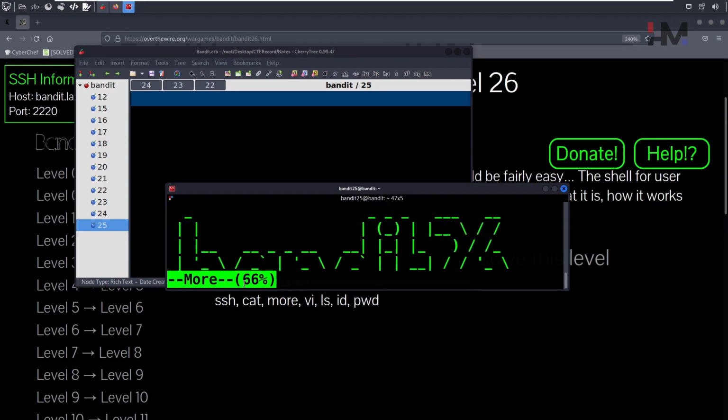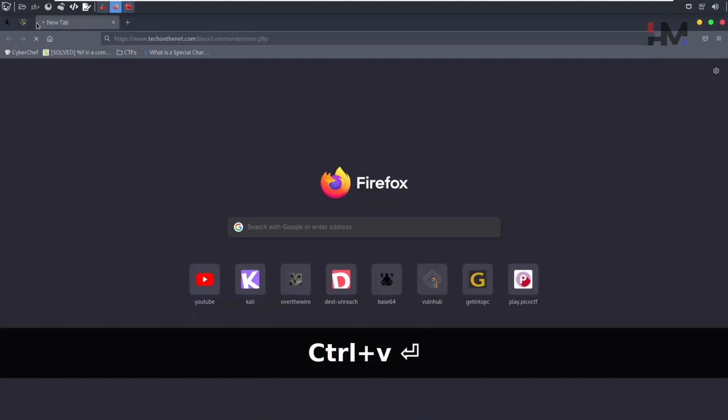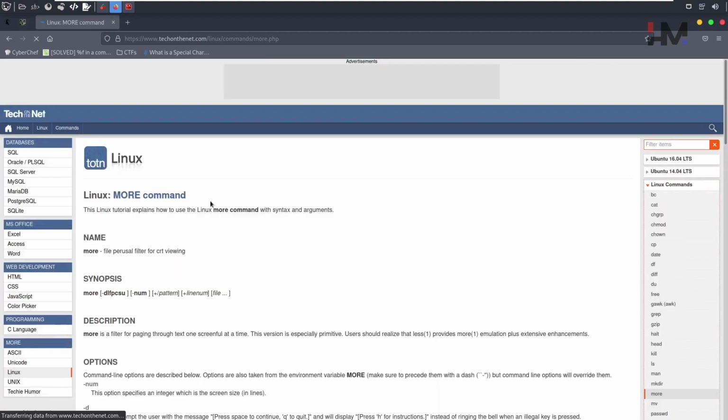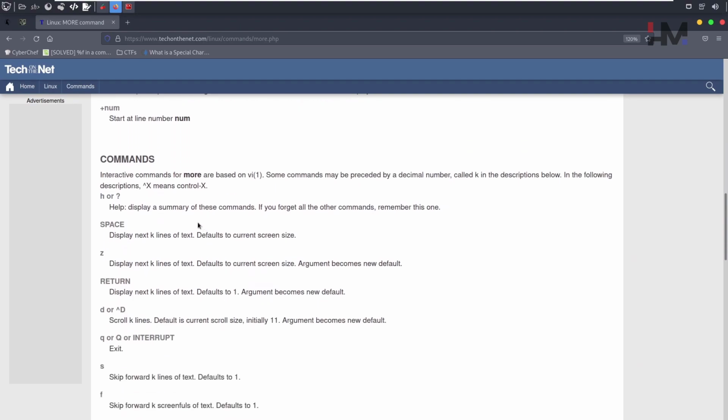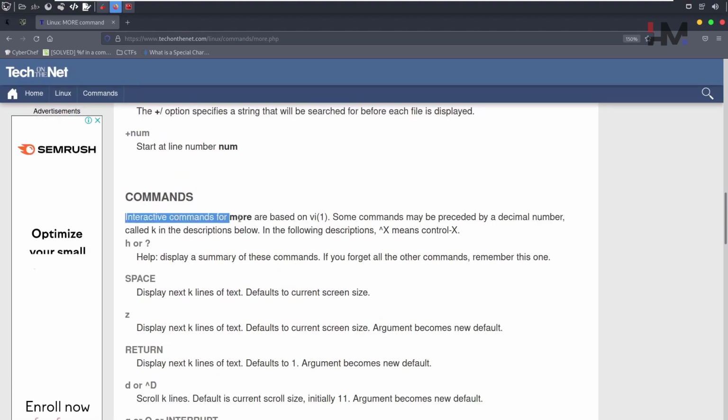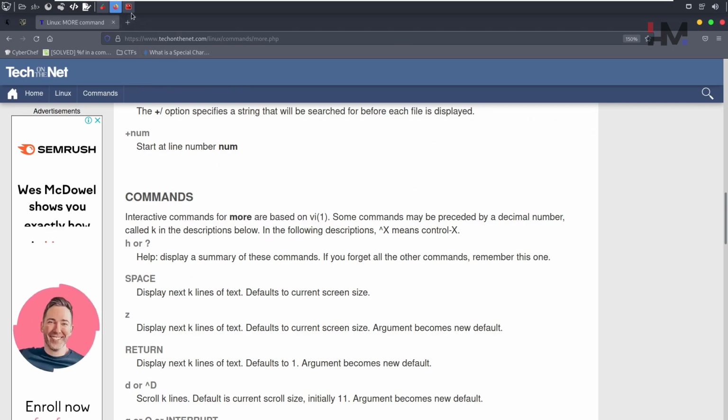One thing to know about the more command is that it works based on VI, the Vim editor. As you can see here, this is the Linux more command, and interactive commands for more are based on VI. So VI commands can be used in more.